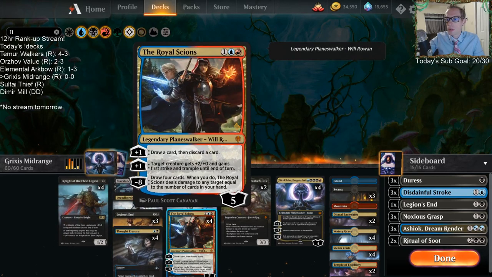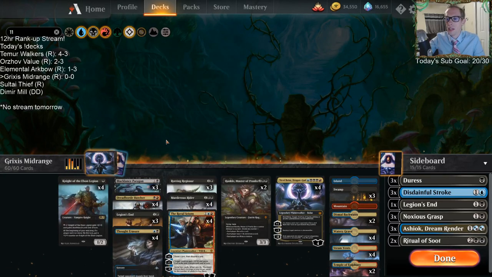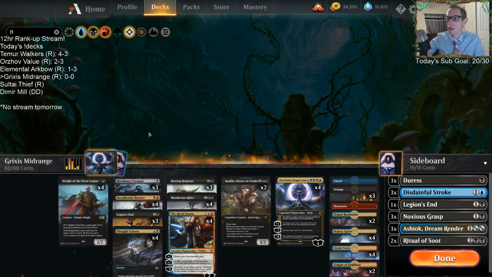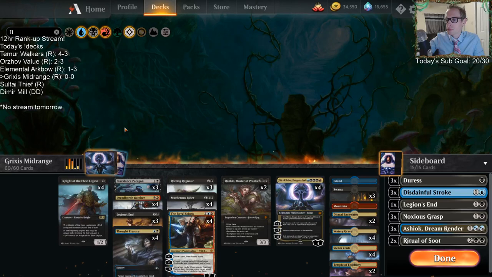So I'm putting in the fourth Royal Scions. We only played 3 before, but I think the Royal Scions was just a card that I always wanted to draw. So we get a fourth one in there, and then have the Paragons, and this deck's looking pretty clean. I'm liking what we got going on here. It's possible that the 3 Murderous Riders is not quite enough removal for Oko, and that maybe one of the Legion's Ends needs to be a Bedevil, to get another Oko removal spell in here. But we'll see. I think this is some good changes here.